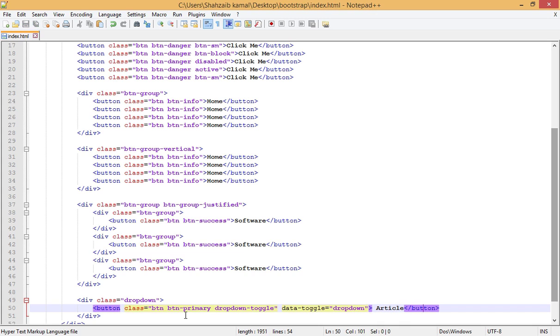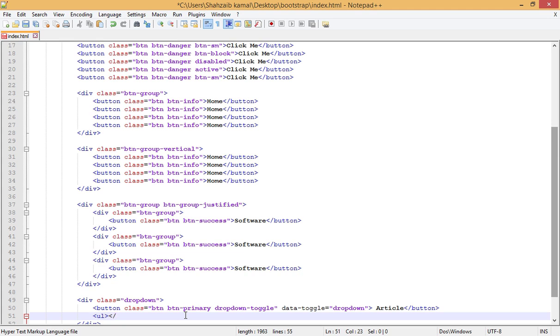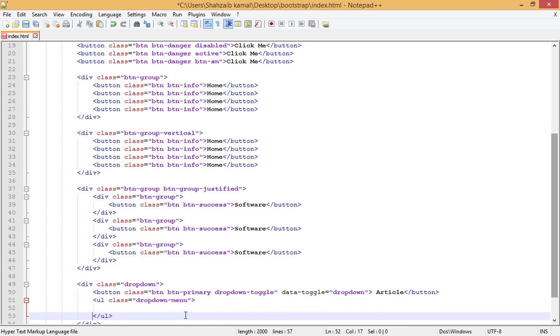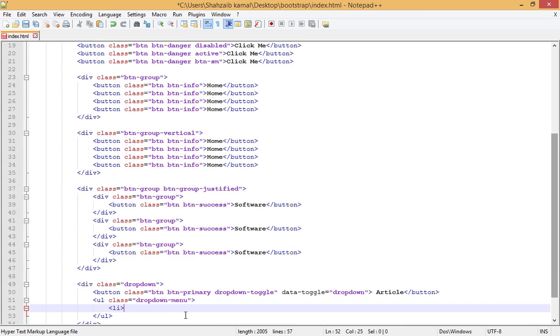Now this is a button where, when we click on this button, we will get the drop down. So by the way, I'm just going down and creating a span. Oh sorry, not the span here, actually the UL, which is the perfect one. Here I'm just setting the UL. So here I'm adding the Bootstrap classes dropdown-menu. So now just go down, because in this UL I'm going to add the menu, whatever I want to put in the Bootstrap.